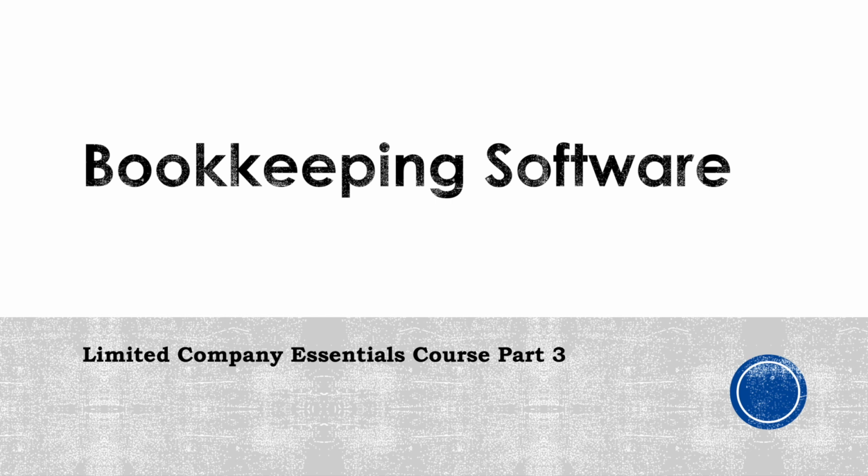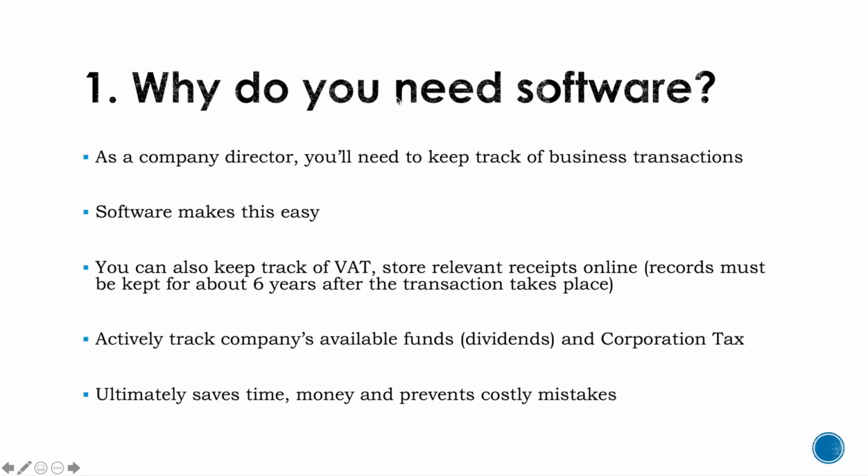Alright, we're on my computer and we're going to discuss bookkeeping software as part 3 of our limited company essentials course. So I will be going through some things here for you in a second. Step 1, well, not step 1, but why do you need software? As a company director, you will need to track business transactions. This is one of your basic duties as a company director. You need to be aware of what's going on in the company, keeping receipts, keeping records.